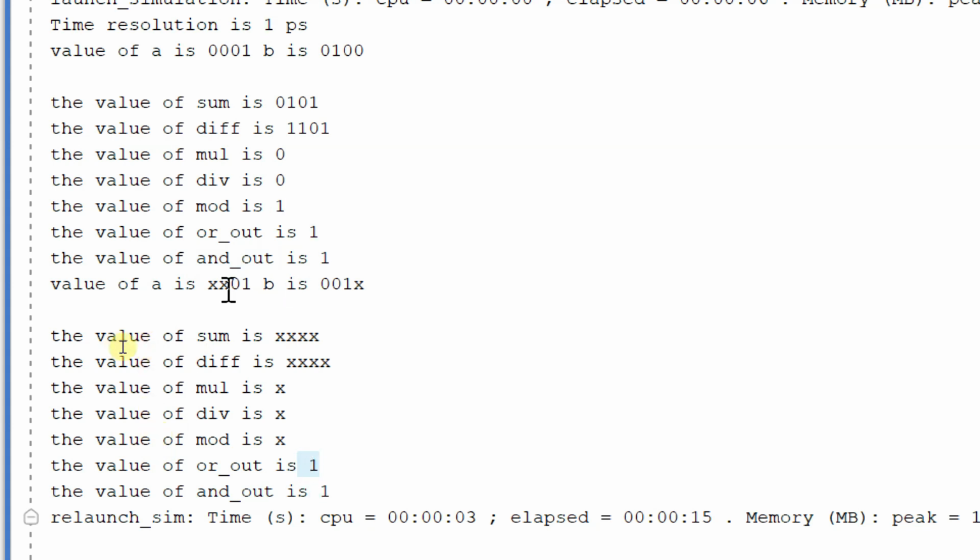So here we can conclude that if in a number any one of the digits is equal to high, here we have a digit 1, and in this number we have a digit 1, so logical OR will be equal to 1. Whether we may contain unknown or anything, but we have some logic 0 or some logic 1, so at least we are having some logic, so we are getting logical OR as 1, and in case of AND also we are getting 1.